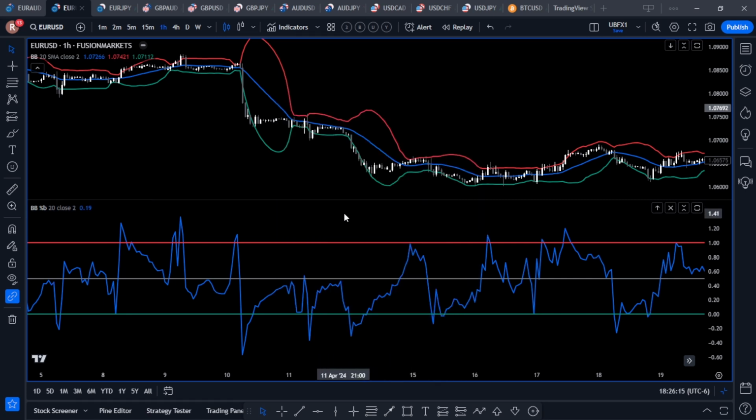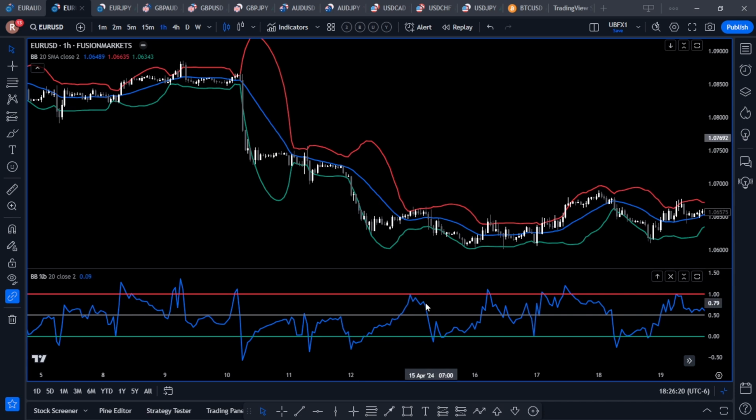All right, now we've got the Bollinger Band on the chart and we've got the %B indicator underneath the chart. The %B indicator is the exact same thing as the Bollinger Band when we're looking at it. It gives us the same kind of information as far as the price and its relationship to the Bollinger Bands. So we've got this red line as the upper band, and that is the upper band on the %B. We've got the blue line through the middle, which in this case is the gray line that we see, and the green line is the green line.